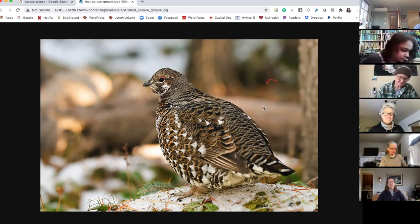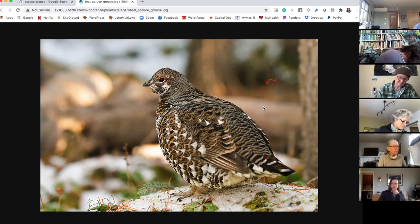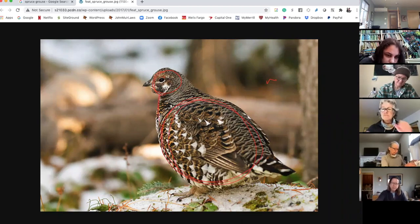So there's some cool things that are going on here. So here's a little grouse. And let's first just analyze the plumage here and the structure. So big picture, I've got a ball of a head and I've got a ball of a body, right? And those are then blended together by a flexible neck section.